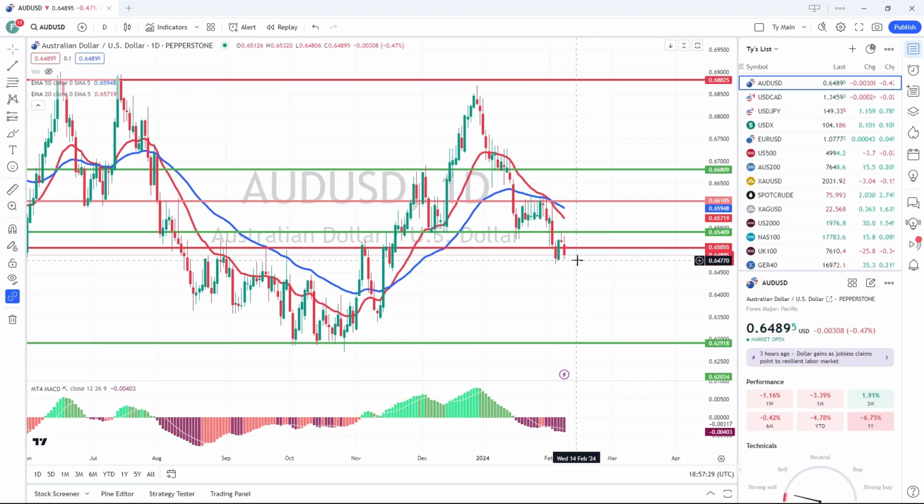So if you are looking at shorting opportunities, look, the pattern is well and truly in play. If you're not already in, you probably could have been in already from basically the break of the neckline. But if you're looking to join in, a daily close below this level here would give us the confidence that it's probably going to continue on and we're going to see further weakness in it. Of course, it's US dollar dependent, but we'll jump straight into that shortly. So far, so good, and technicals are playing very nicely with what we're anticipating will happen with the Aussie.